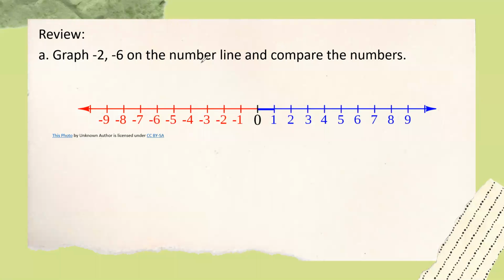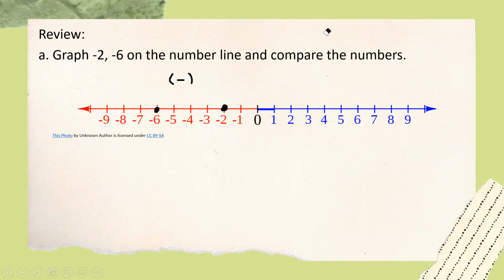So if you remember, when we graph our integers, we just go on the number line, find the number, and put a dot. So for -2, it's negative, so it's going to be on the left-hand side of 0. So here it is, -2, it's 2 units away from 0. And -6, because it's also negative, will also be on the left-hand side of 0, and it will be 6 units away. And you could always count it. You could always jump there, 4, 5, 6, and there it is. You can go ahead and erase this.